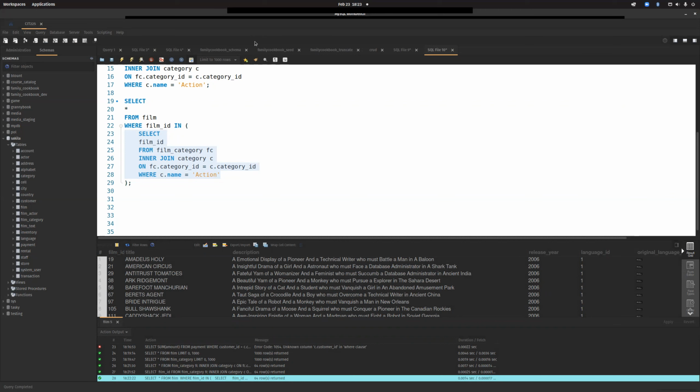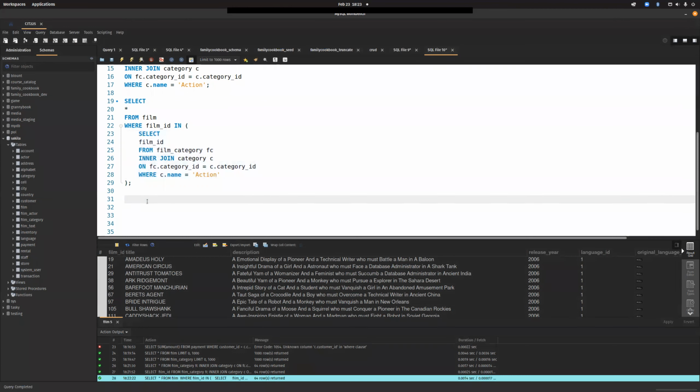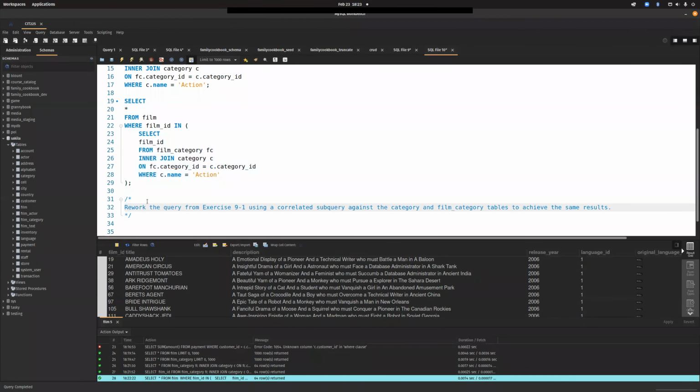All right. So then question 2 takes this a next step. Basically question 2 says rework the exercise that we just did, but this time we're going to use a correlated subquery. And the correlated subquery is going to be a little bit different. I'm actually glad they have it this way, and that's why I wanted to go through these, because we get to really see the difference between correlated and non-correlated, which can be confusing at times. So we are just going to pop that there.